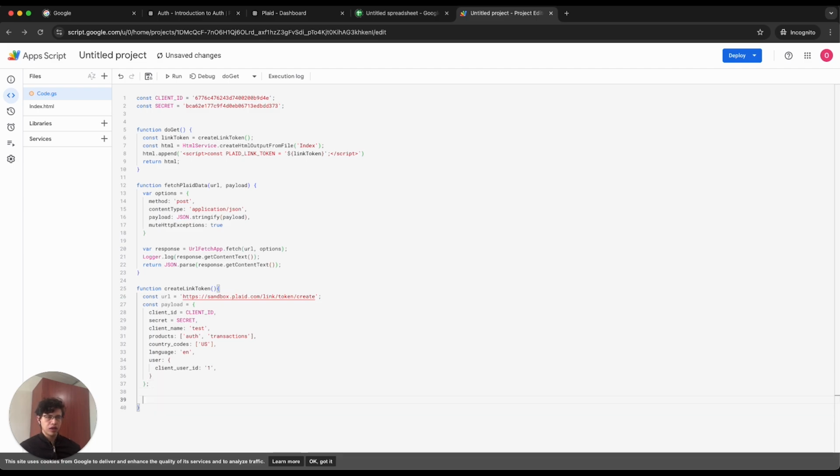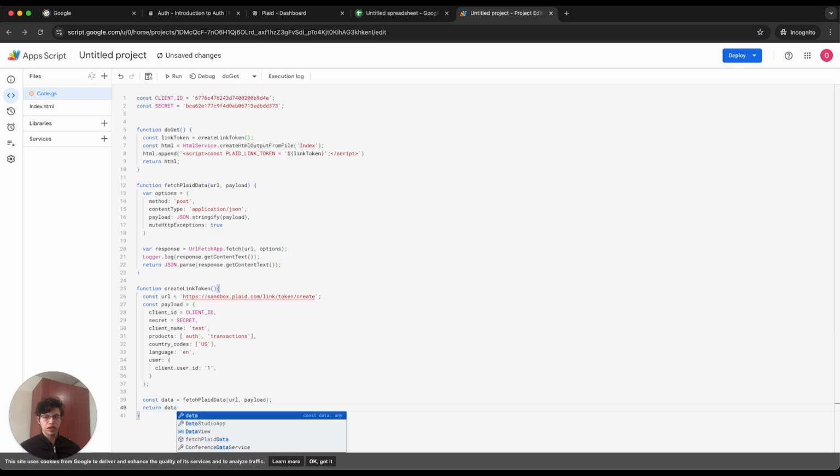And then we are going to use this function to make the call. So we have const data, which is the response. We have fetch, plaid data, and then we pass the URL, and then we pass the payload, and then we return that.